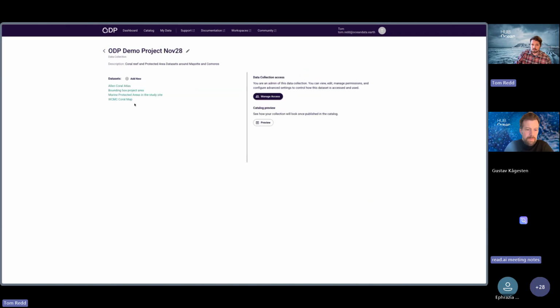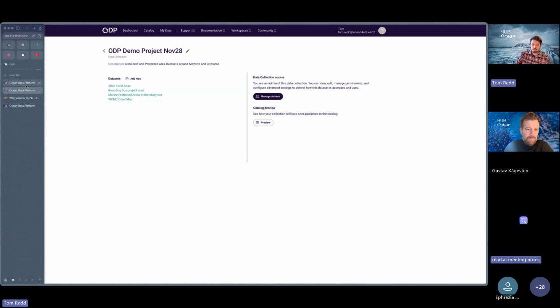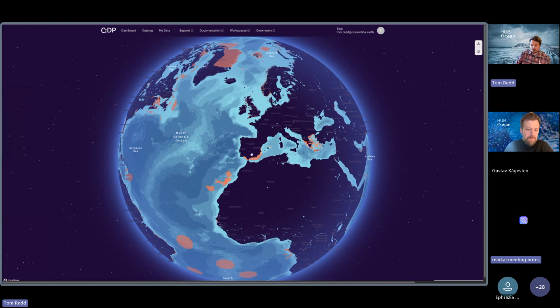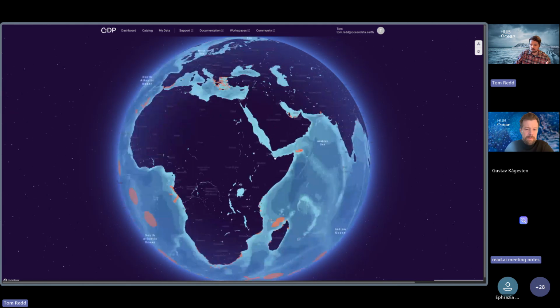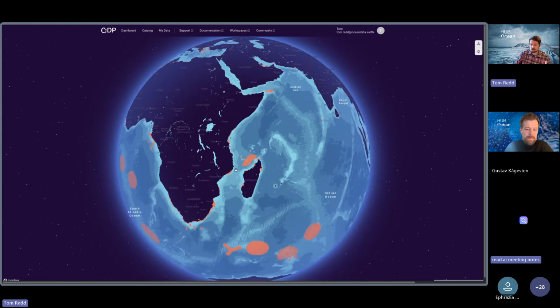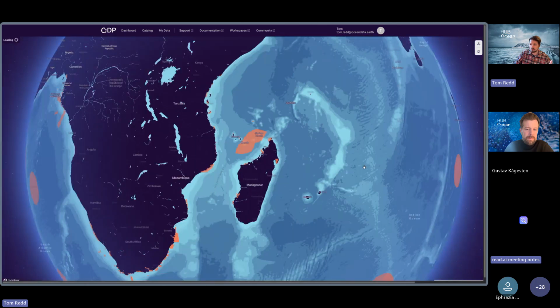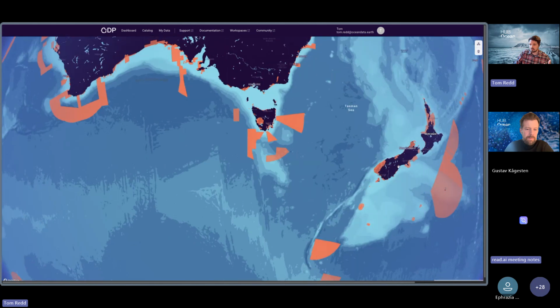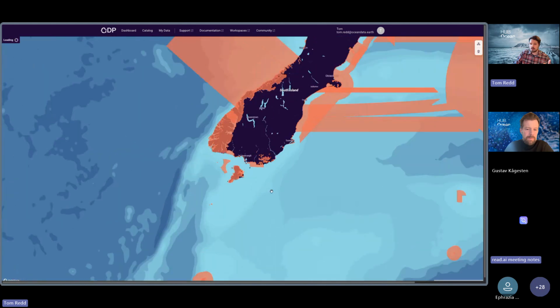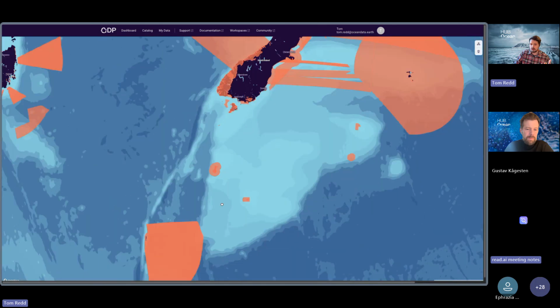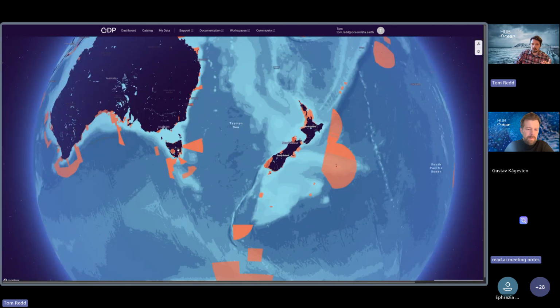But just one thing that I also wanted to show whilst I remember it: one of the new features of ODP that we've started to implement is a vector tile API, which means that any data set that has a geospatial component can be displayed on a map like this using vector tiles. And you can see here that this is the entirety of the protected seas data set. It actually looks like it's already loaded all of the data in the study area, but if I were to zoom to another area, all of this data is being loaded in real time. So we're getting quite quick access to data using these vector tiles.